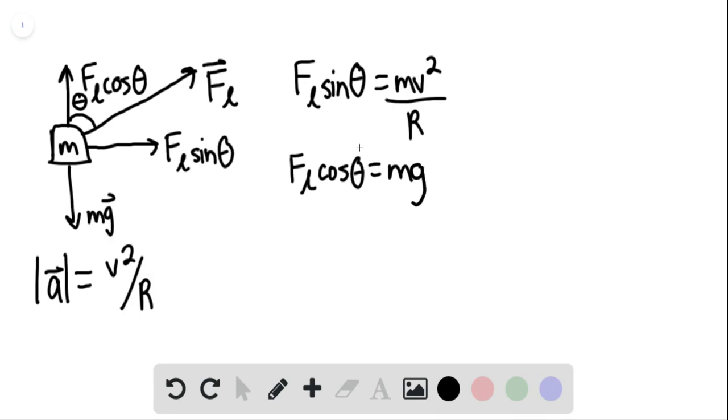Eliminating mass from these equations, we find that tan θ equals v²/(gr), and this equation allows us to solve for the radius r. So r equals v² divided by g tan θ.